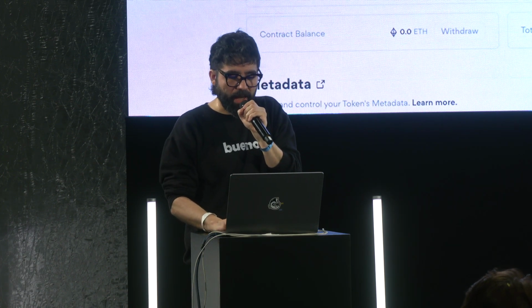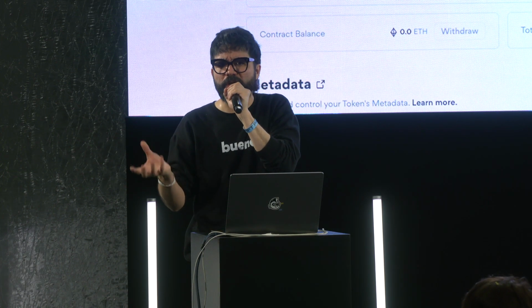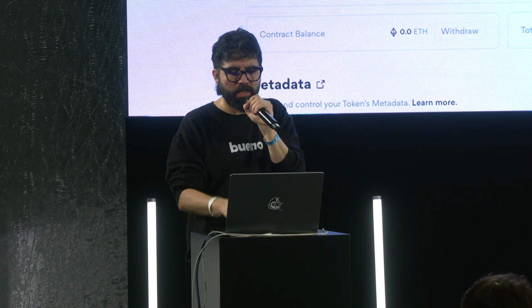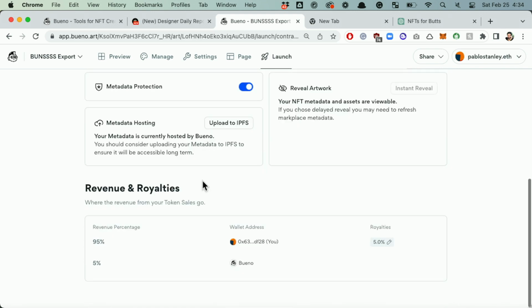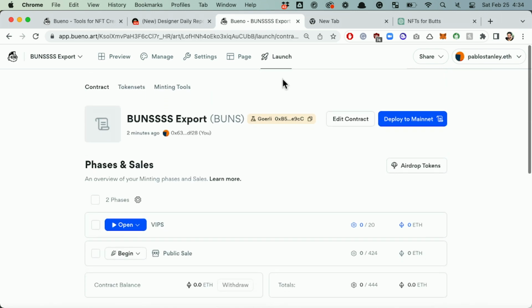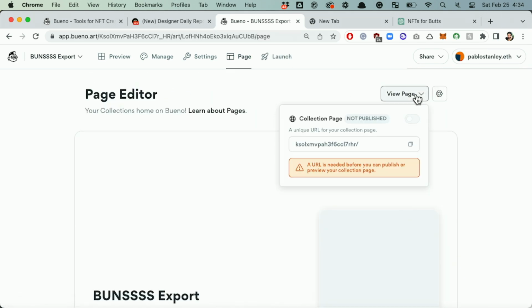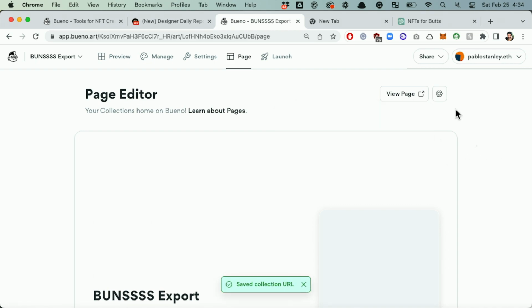So I tested. I could have added my own wallet, so I could just test that everything looks great. Hey, it's looking good. Let's go and view the page. It's not published yet, so our URL is needed before. Oh yeah. So bunnies. Let's publish our page.